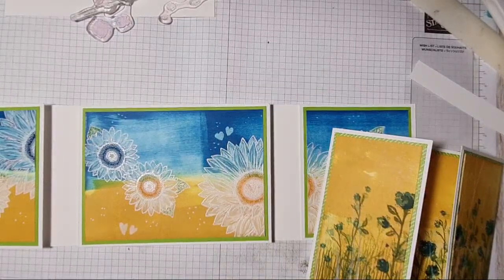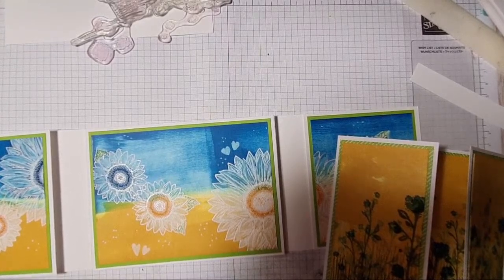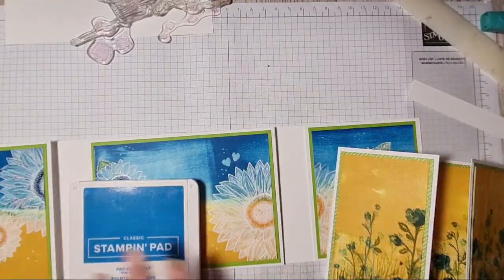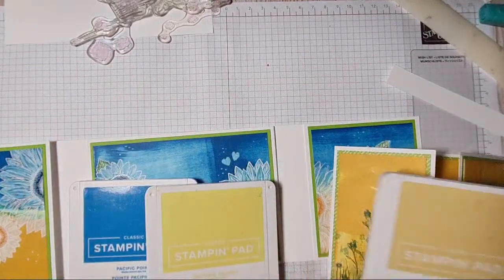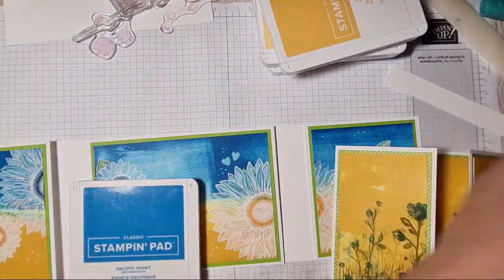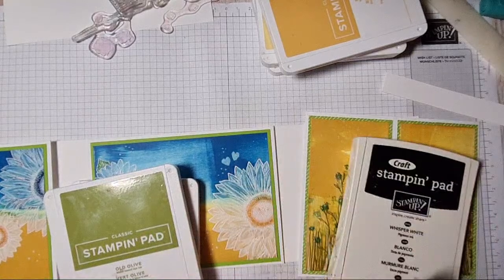Oh, and I've realised I'm down to 5%, so I better hurry up and finish what I'm saying, otherwise I'm going to disappear. There we go. So inks, I used, as I said, Pacific Point, which is a really good one, a really nice vibrant blue. For this card I used Daffodil Delight, but on this card I used a bit of Saffron, Daffodil Delight and Bumblebee, although my Saffron's running out. And then I also used Old Olive to stamp the plants on this one.